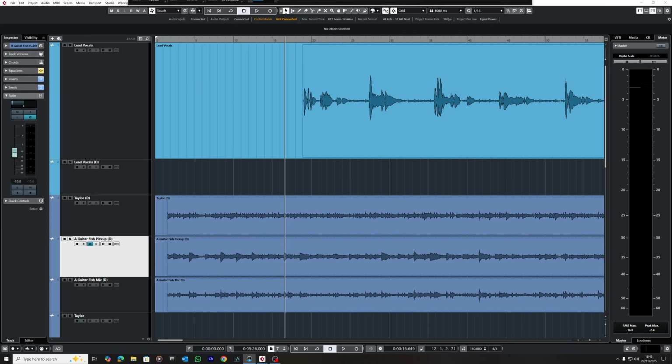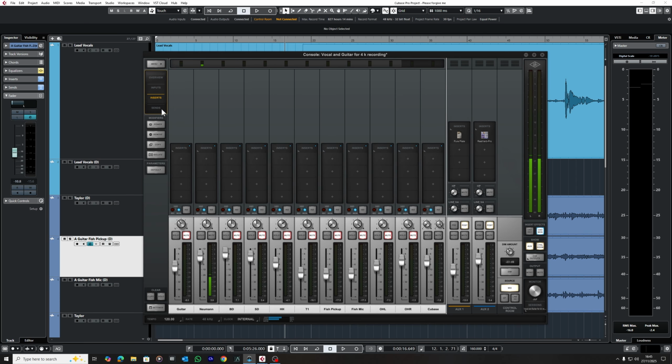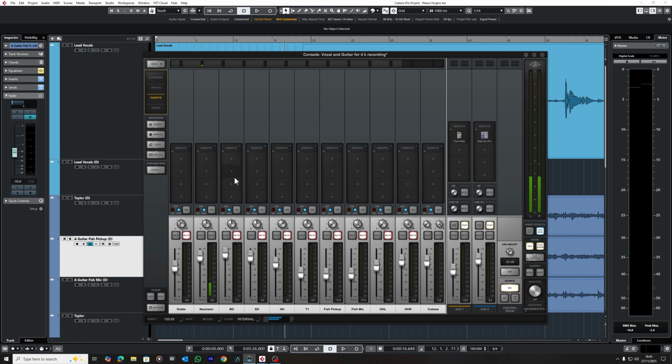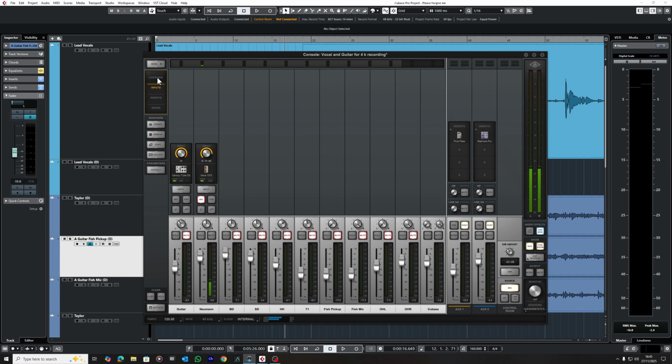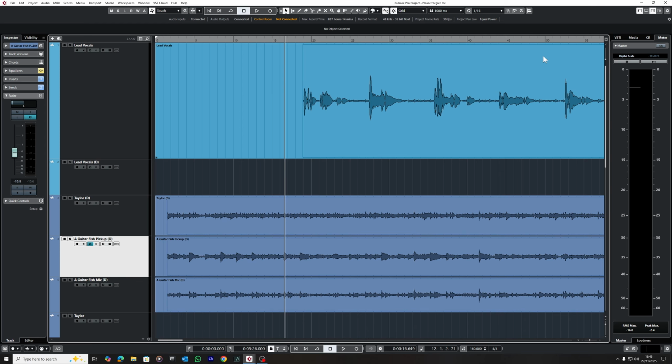Also, when I actually record the track, I've also got some inserts in here that will help me with that as well. Now there should be inserts. I think they're inserts. Actually, it doesn't look like I have got any inserts. I used to. Overview, sends. No, it doesn't look like I've got any. Now I used to have inserts on these tracks. What they are is vintage style compression built into the recording process. So as I record it, it's compressed just slightly as it goes into the recording system. So there we go. That's what we got.